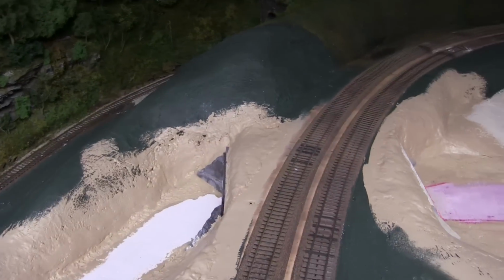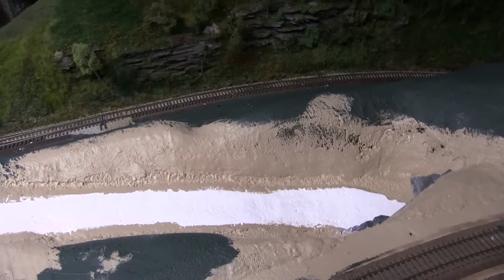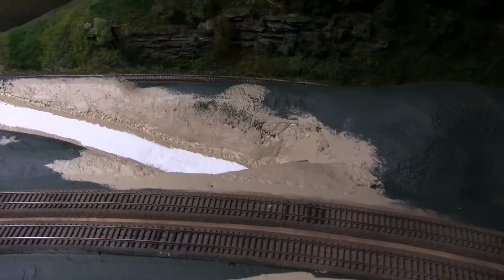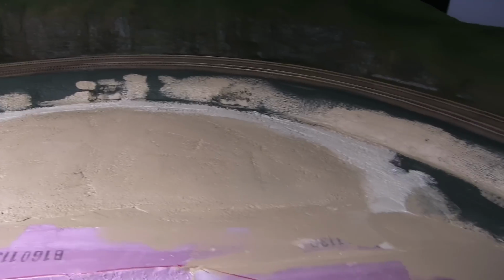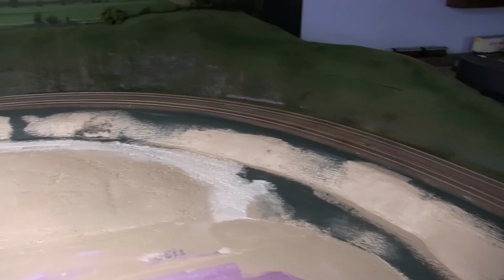Now let's hold the camcorder over here. It needs the initial layer of ground foam, whatever I'm going to do. Probably start with some dirt this time and determine how I'm going to work on this field. Get it done, but everything's pretty much painted. I need to let that paint dry a little bit.